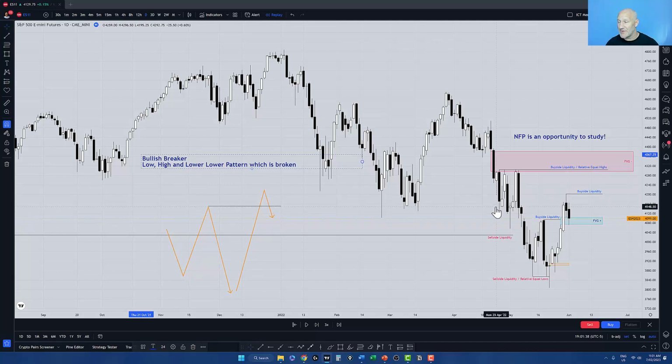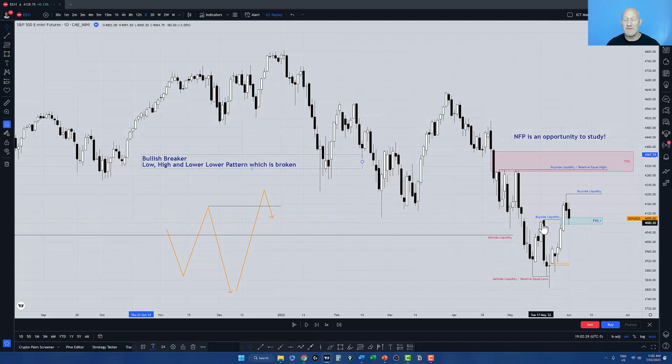So if we look across back to our chart, you can see that's exactly what's happened. So we have our low painted here. So we have this sell side liquidity created here. We get a high, we then get a lower low. So this low is lower than this low, and this move then breaks that swing high just there. So this takes this particular up close candle from being a bearish order block and flips it into becoming a bullish breaker block. And so you can see now that we have a bullish buy, so we're looking for higher prices. We have this bullish fair value gap just here, and you can see how that is now confluent with this bullish breaker block we have just here.